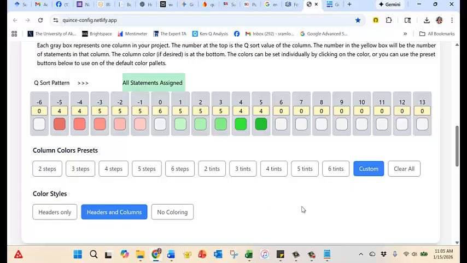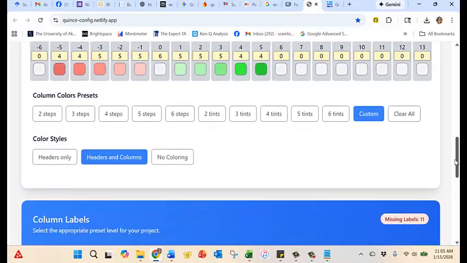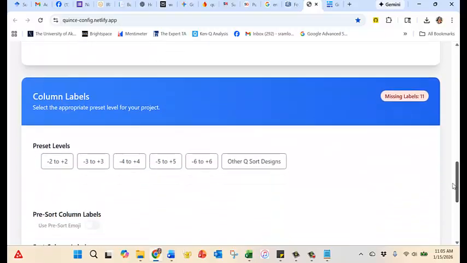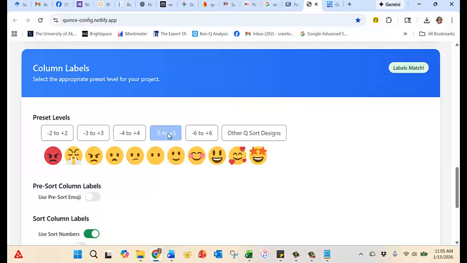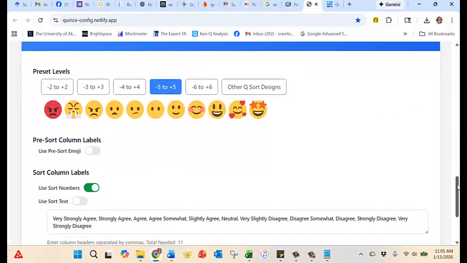And we could have headers only, and we could have no colors, but I kind of like the colors. And then here are our column labels. So I am 5 to 5. Oh, we can have little pictures. I don't want emojis. I mean, we could do emojis.